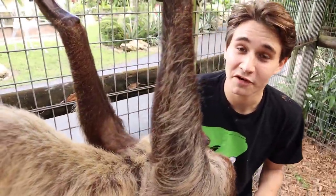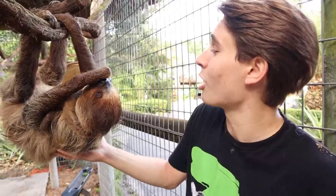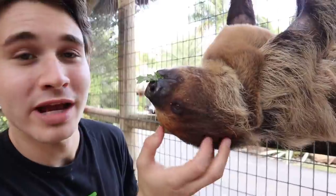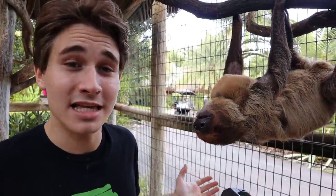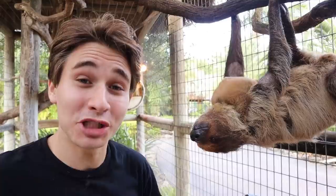Look at this — the little baby has gotten back to the mom, moving onto her, and the mom came for her. That is amazing. You've been such a great mom — here, have a good strawberry! Sid was just incredible right there. It shows you that when babies are separated from the mom and start crying, the mom will stop at nothing to get to her baby and make sure they are safe and sound. Sid is taking great care of her baby right now — the baby is sleeping, just hanging out. Honestly, I never really loved sloths before, but after hanging out with this little baby, I can say I am now officially obsessed with sloths.